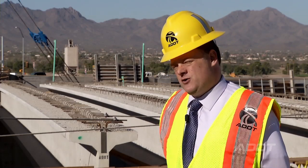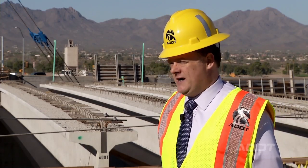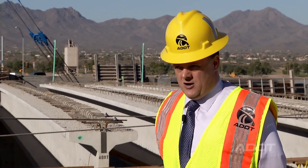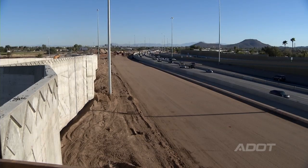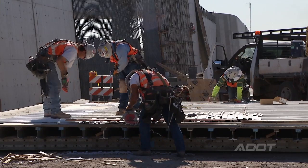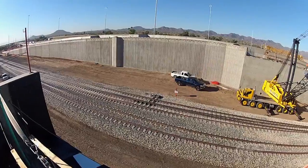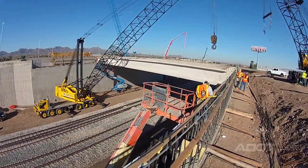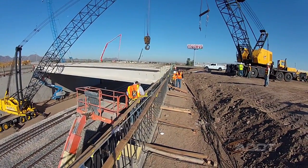In the next few years, we've got three more traffic interchanges coming up — the Ina Road TI, the Ruthroff TI, and we're also working on the Ajo TI. They're all about a large corridor to help with economic growth. We need to help this economy grow and help this area grow, and that's what ADOT does. We build transportation facilities to help the economy move forward and develop in the future.